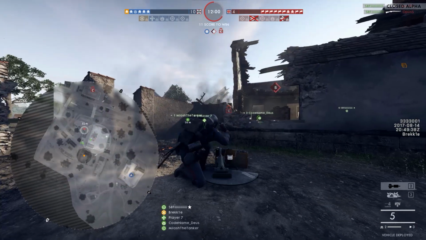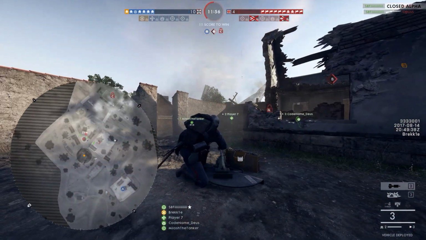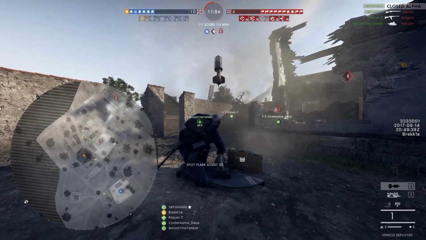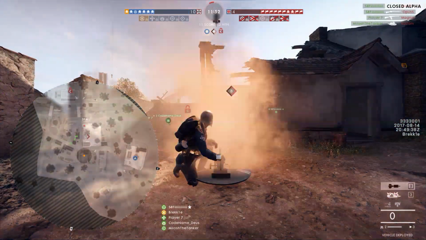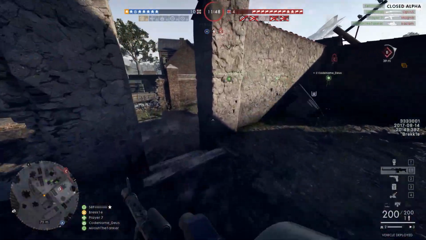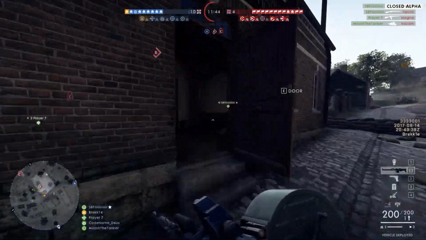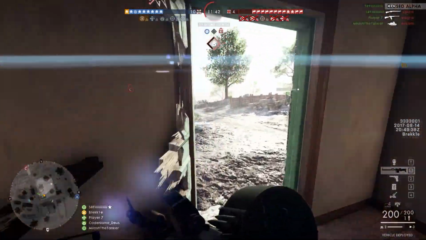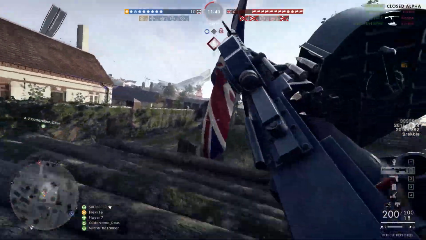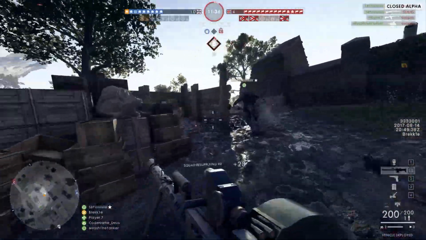Okay, I got two on B. One barn. I got the assault. On the bridge. One on the bridge or below it. Flag. He went close. I'm on the flag alone, guys. Come on, I can't. We're all here. Some of them coming straight. Yeah, it just happened.